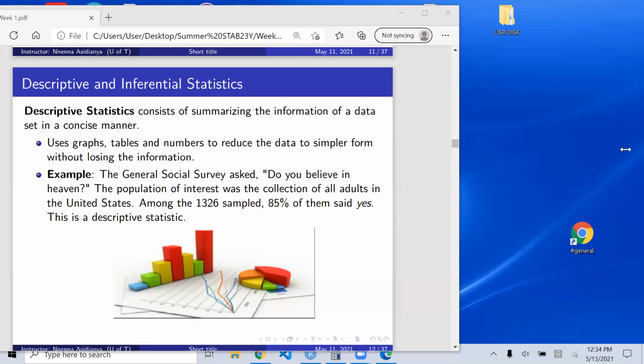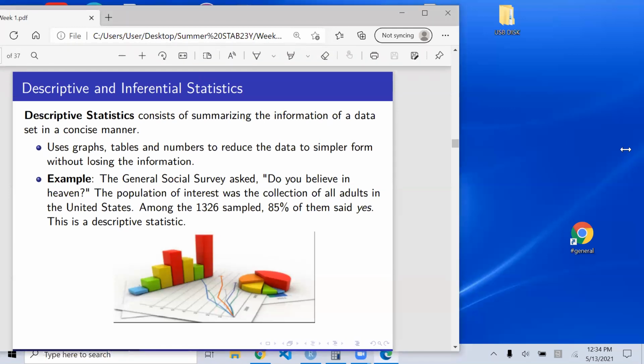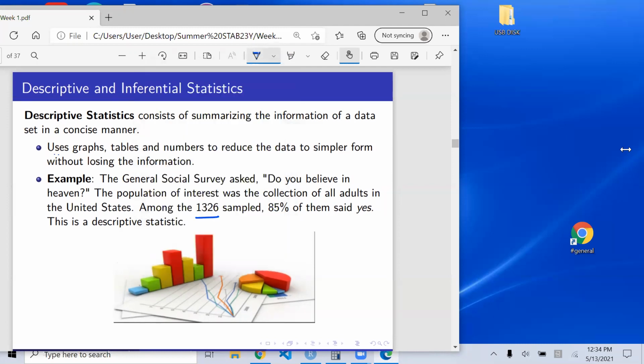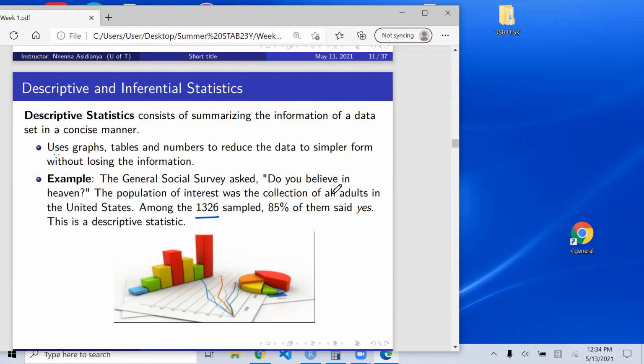But you can go backwards a bit, right? So for instance, here you cannot say that at the population level, 85% of Americans believe in heaven. That's just not right. This is pertaining to your sample, right? But I do want to point out the following. This is even in itself a reduction of your information. How is that? This is reducing it to a way that looks communicable, because I could go backwards if I wanted to.